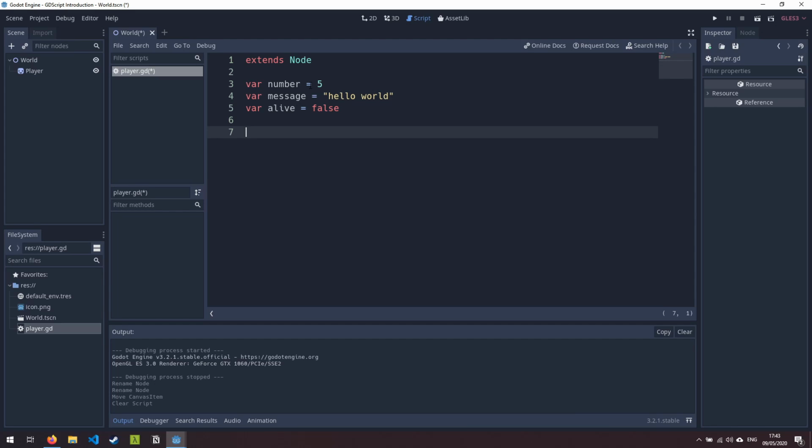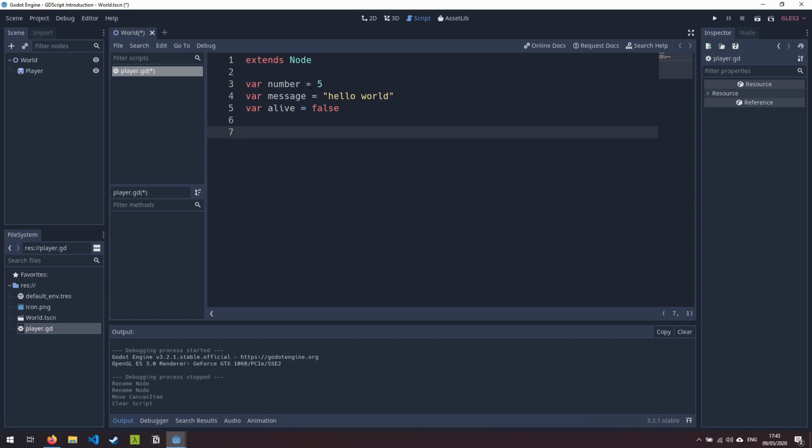Variables come in really handy when we want to pass data around our application, or in this case our game, and we want to modify values. So for example, think of a score that you might want to increase every time the player does something, or a variable like the one we've just declared to say whether or not the player is alive or dead. Or perhaps you just want a piece of text, also known as a string in programming languages, to display a message to the player whenever they achieve something. For example, a little pop-up on the screen that says you've collected a coin or something like that.